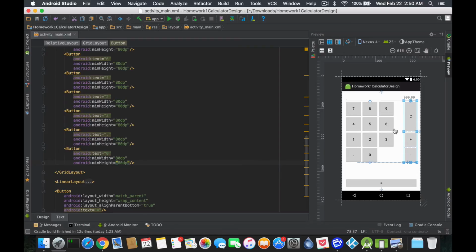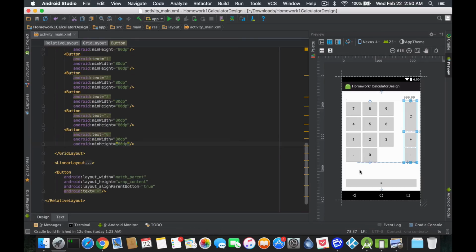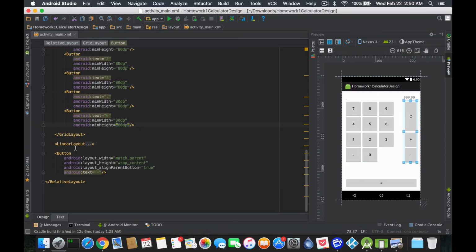However, there's one issue. It's the width that doesn't match with these. The height matches because it's taking the whole amount and dividing into 4, and because they're all the same size, it's perfect. Before we do that, we still have a bit more space, but we could arrange that later. So we need to fix the width of these.